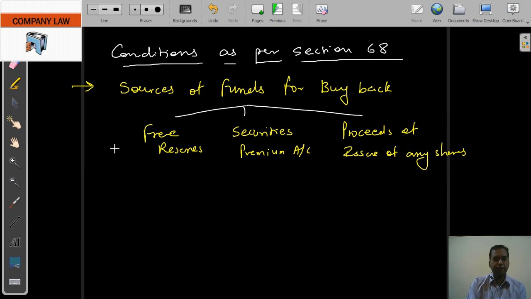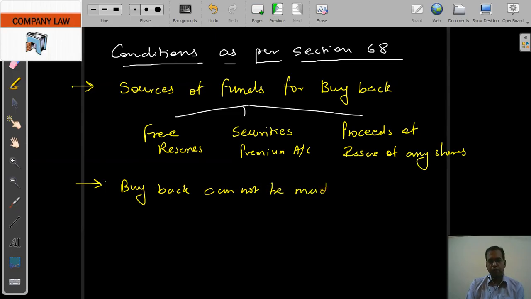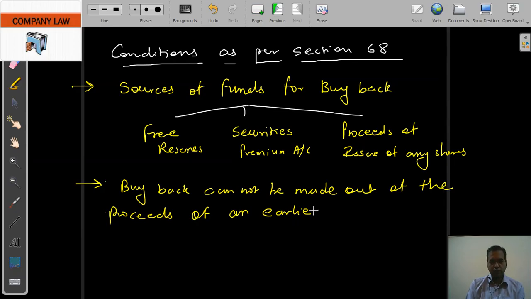But there is a note given: while doing so, a buyback cannot be made out of the proceeds of an earlier issue of the same kind of shares.